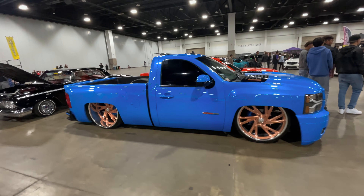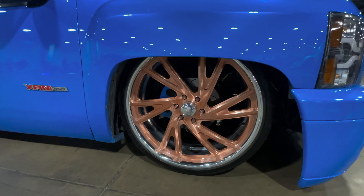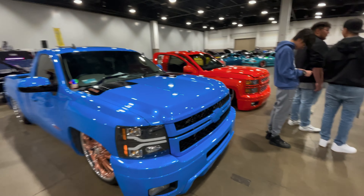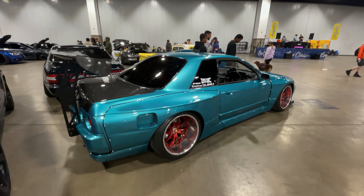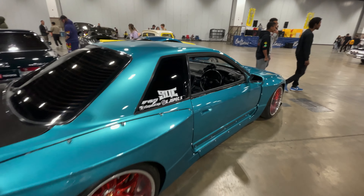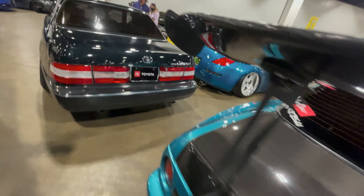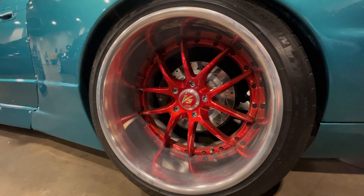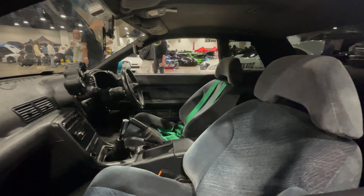That's just lowered as hell. What are those, 24s? I don't know, trucks aren't my thing but pretty cool. Got a widebody R32 — let's get an Instagram check. That color is sick — widebody Pandem kit, carbon fiber trunk. Let's get a wheel check. Got some Works. Interior check — very nice, very clean.